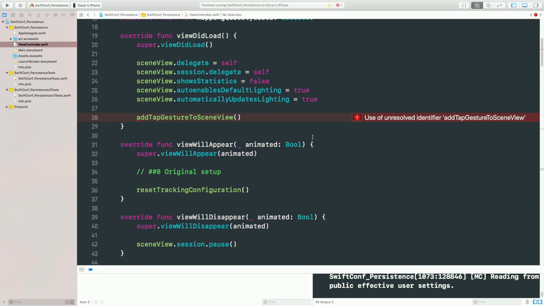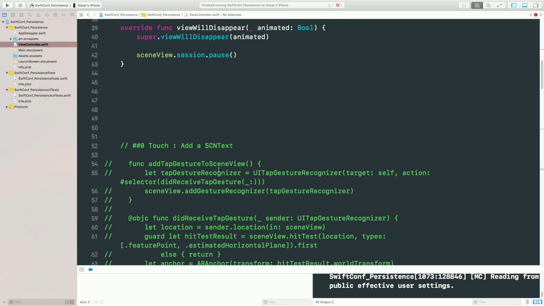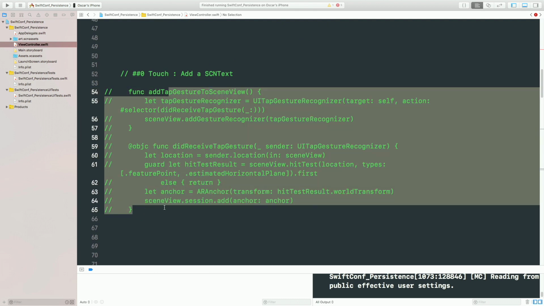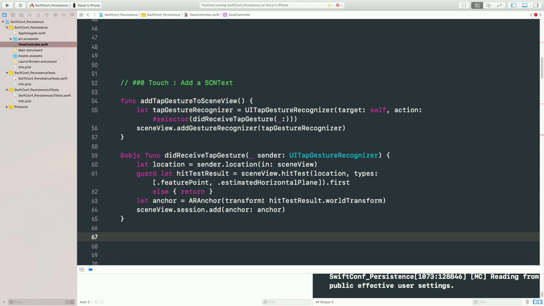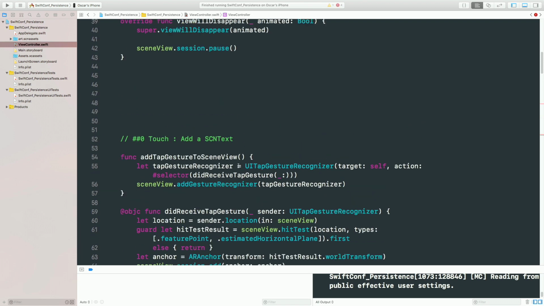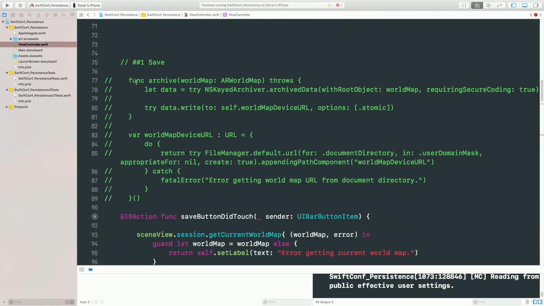So first of all, what the app is doing is basically I'm adding a text on the floor. So first of all, I had to recognize the tap gesture. So it's not very interesting, so I skip it a little bit. But that's when you get where the user is tapping. Then you're getting exactly where in the world it is, and you're going to actually place your object on it. And then that's a part I want to show you about the persistence.